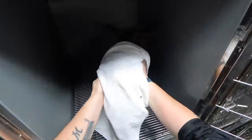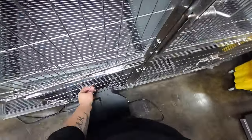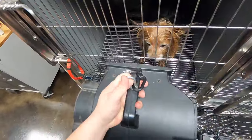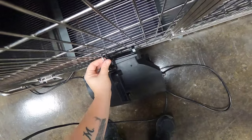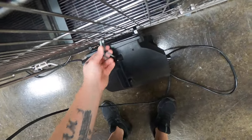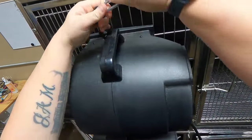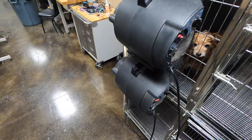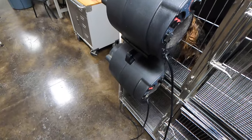The cage dryers I have are temperature regulated. They are not the old school dryers that overheat and harm or kill dogs. These dryers I have are temperature regulated, meaning if it gets too hot in the cage, they shut off. I have never had a dog overheat even using two dryers at the same time. I have had very few dogs even get hot and start panting when I have two dryers going.